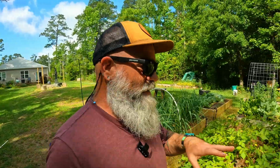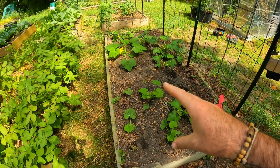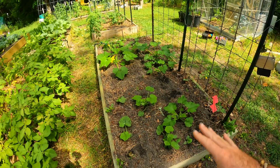And that is sage old advice, and it's something that we need to really think about: if you start adding a certain nutrient into your garden that is higher than the others, you can throw it all out of whack. If you add too much, so let's just talk about this squash right here. If I add a bunch of pure nitrogen here, let's say I come in here and I just add a bunch of blood meal in here.